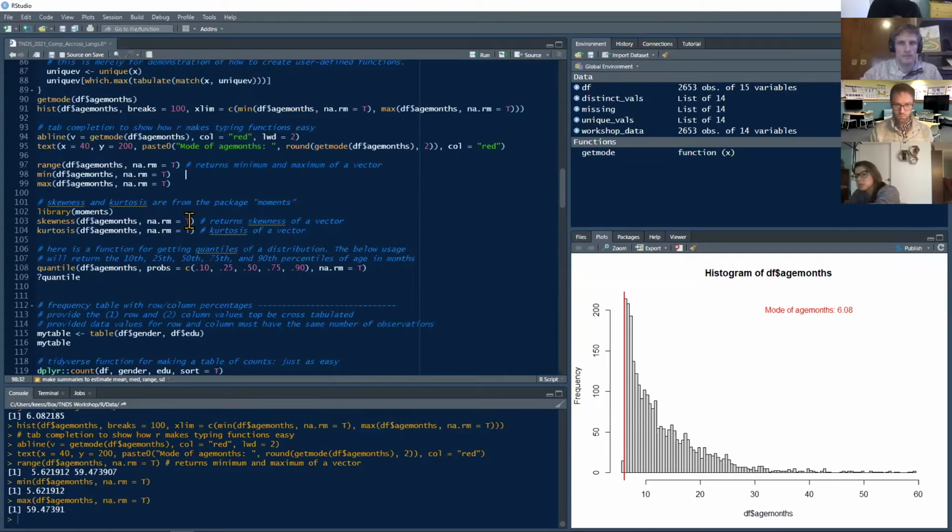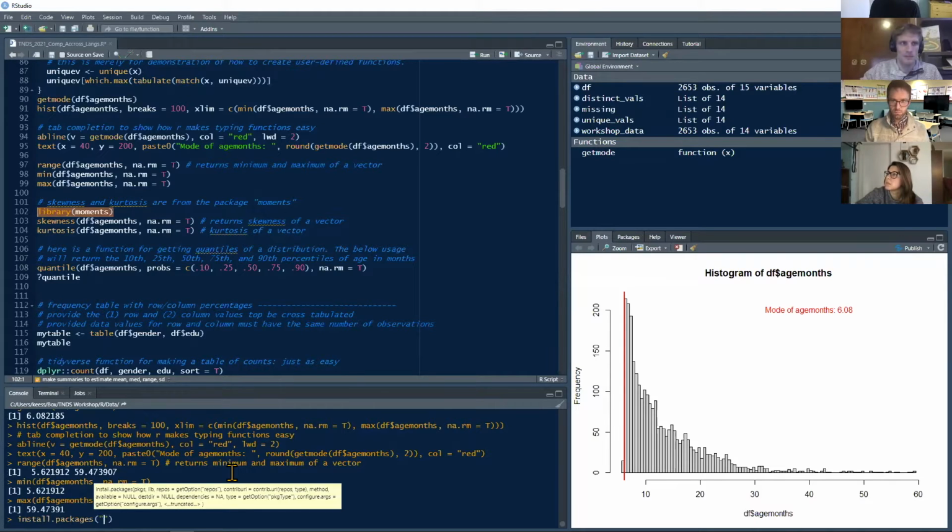Two other, I guess, lesser used summary statistics are skewness and kurtosis. Base R doesn't have skewness and kurtosis measurements, so you have to import this library called moments. If you don't have moments in your script, you can use this function down here called install.packages moments.